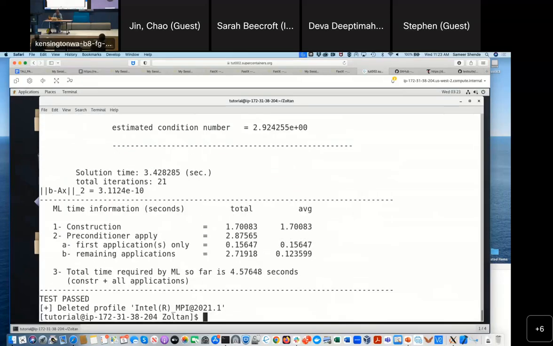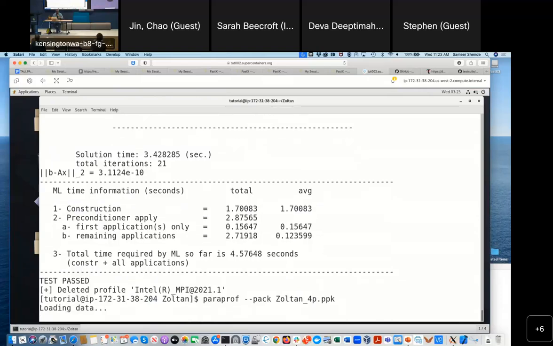Now, once you generate the profile files with the tau_exec -ebs, you can pack them and give it a unique name. So I can say paraprof --pack zoltan 4p.ppk. So this is the profile file.